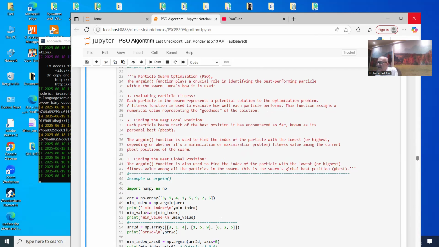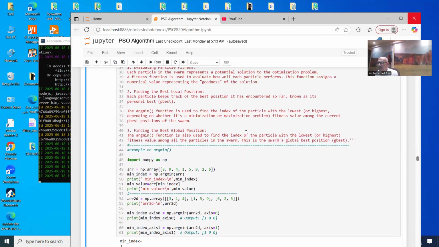Now, finding the best local position, here we mean the best position for a given particle. Each particle keeps track of the best position it has encountered so far, which is known as its personal best or pbest. This is some kind of repetition I am doing here.